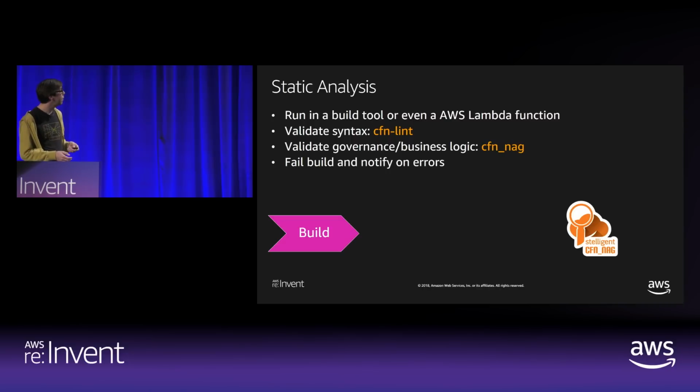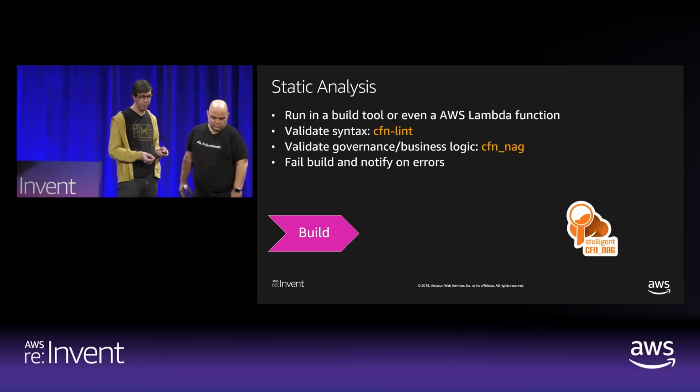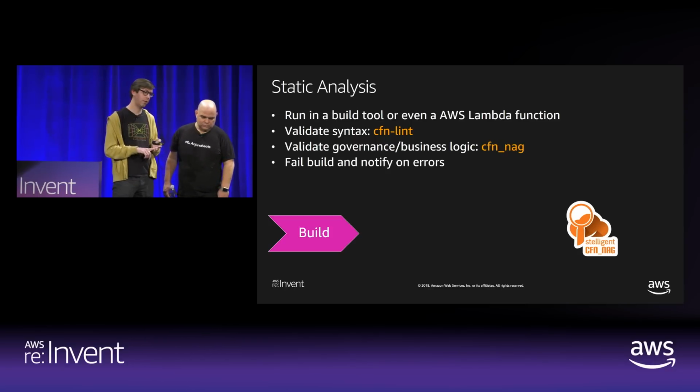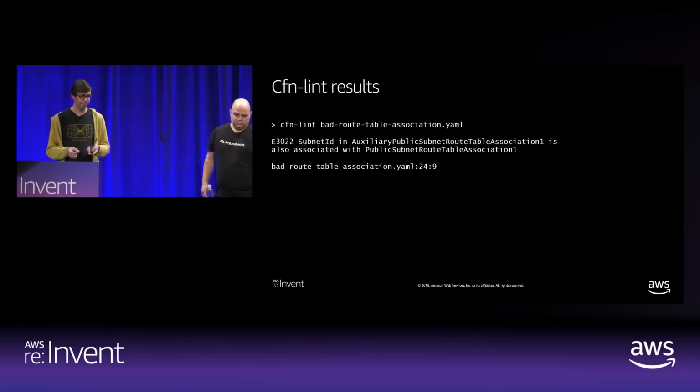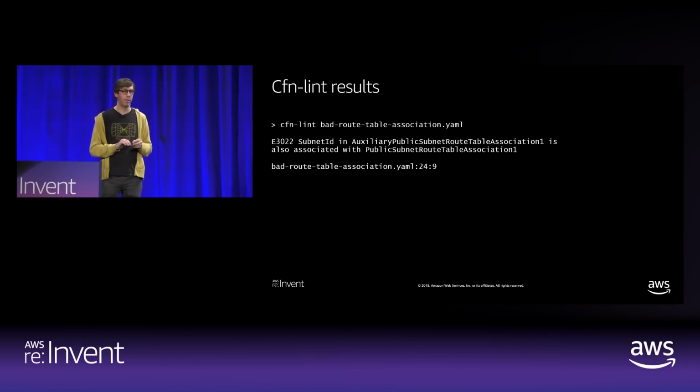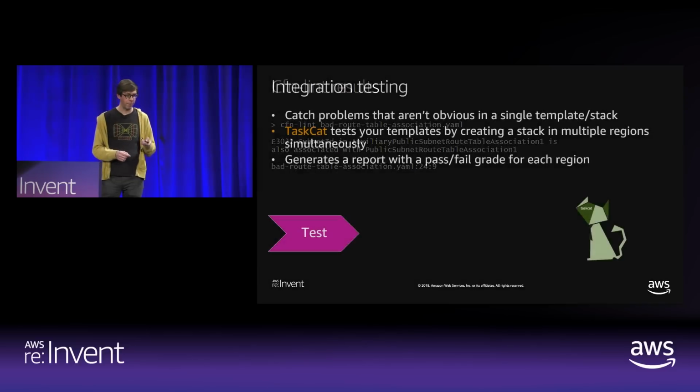And the interesting other piece of the puzzle here is the ability to not just run them locally, but to put these directly into your pipeline, right? And be able to have this as an analysis step within your pipeline itself. So this is just a quick look at CFN-Lint. This is showing an appropriately named bad route table file. Running it through the linter via the command line, you can see that it's found an error in my file. It's telling me the specific error number, and it's also giving me a location. We're going to drill into this particular error a little bit in a demo, so I'm not going to dwell on it too much right now.